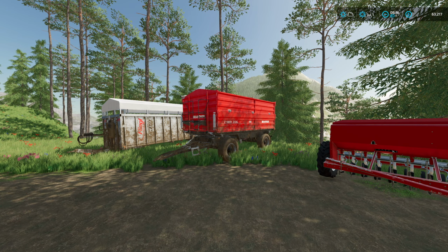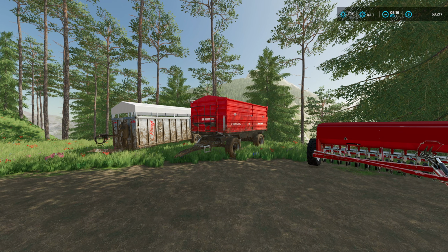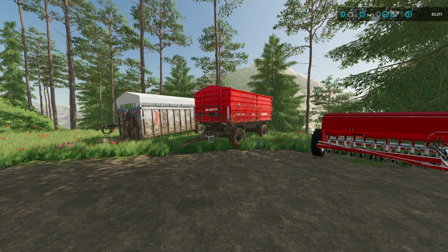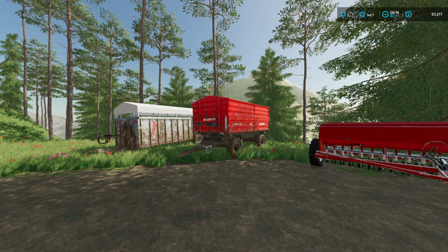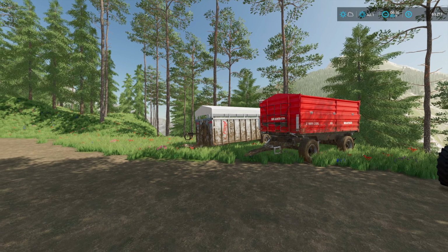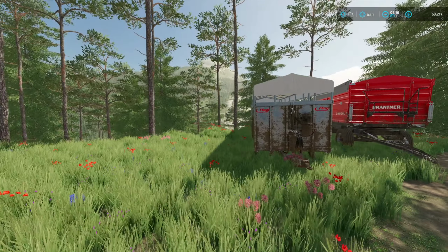I don't know if we'll get the entire bunker in there, but we'll probably get a good amount. We'll maybe have to make 2 trips, possibly. Maybe eventually we can add another trailer to that and chain them together. But we shall see. I think that'll work just fine for now. So yeah, the silage that we make on the property here is purely for selling. We won't ever be getting cows on this property because we just don't have the space for them, and also we don't have the means to feed them.